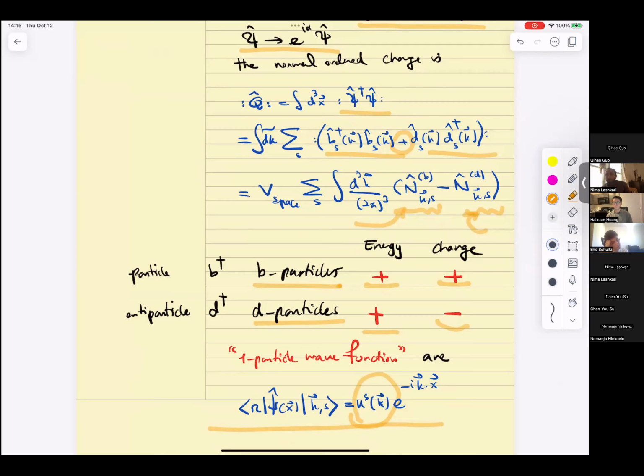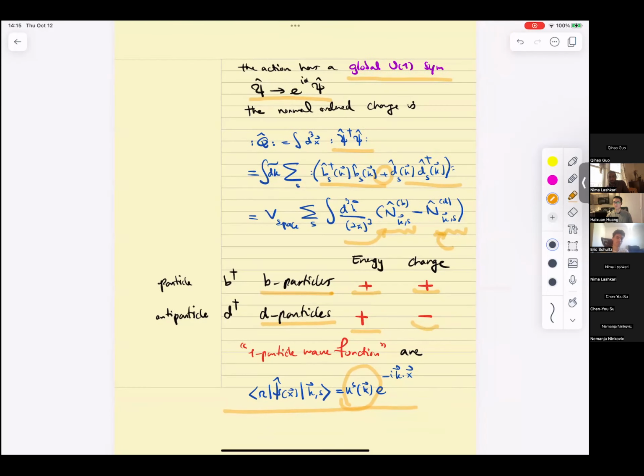It plays the role of the wave function. And recall that I had this analogy between quantum mechanics and scalar field theory, right? In that analogy, if you extend that analogy to the Dirac fermions, this is what we're going to get. All right, any questions?